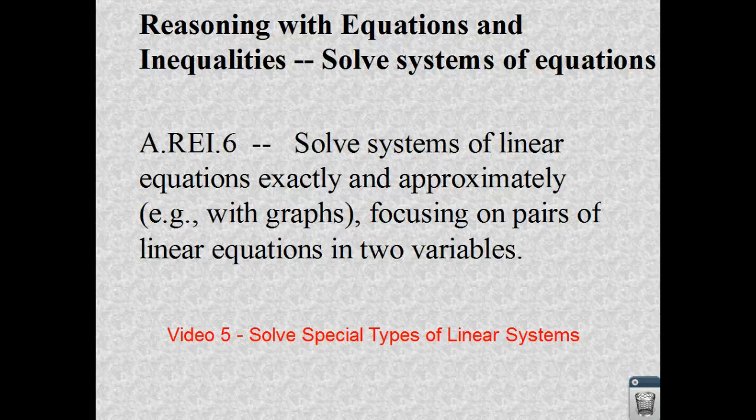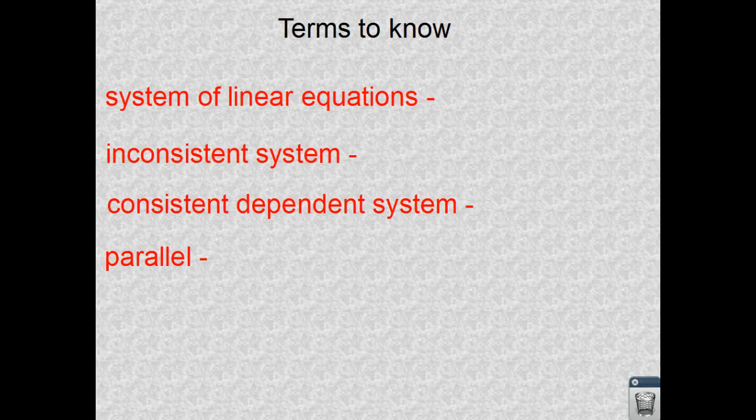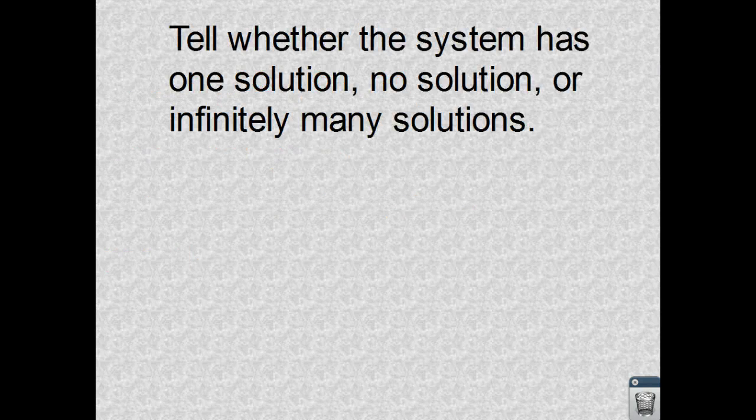A.REI.6 Algebra Reasoning with Equations and Inequalities 6, Video 5, Solving Special Types of Linear Systems. Here are a few terms I'd like you to copy down in your journals and define them. This video is basically going to tell you one of three things: whether or not a system of equations has one solution, no solution, or infinitely many solutions. And I'm going to gather your attention to the first one, called one solution.